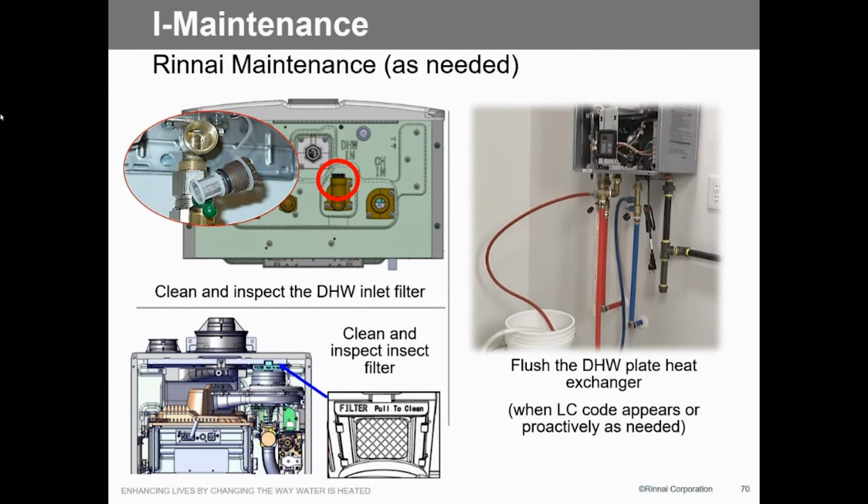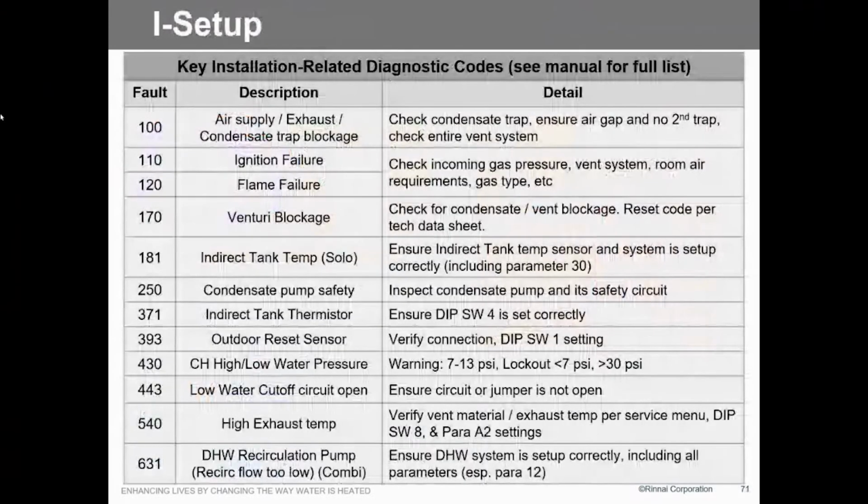How is it sensing that? The temperature, right. If we start spiking on the outlet temperature, in other words, we're not getting the temperature, so the firing rate keeps going up and up and up, that's what we want to catch. So we actually will have that, better than what the Rinnai does now. The Sensei gives you a code 55, which means service soon. So at least we did that.